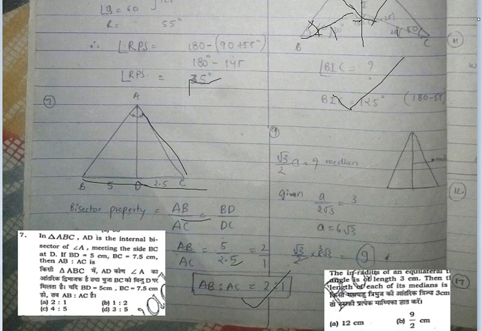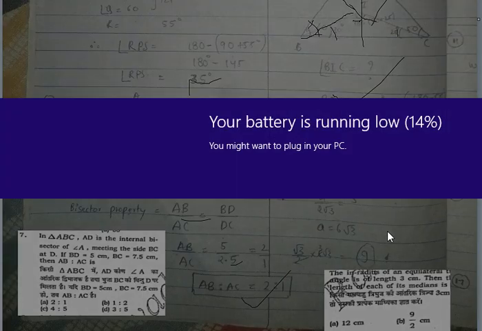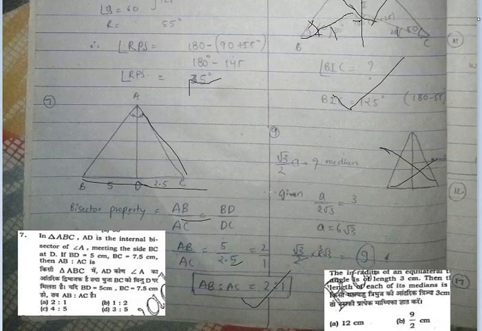So next question, guys, the ninth question, right? The inradius of an equilateral triangle of side length 3 centimeters. Okay, then the length of each of its medians is? So we know a median is nothing but its height. If we take it from this side also, this will become a height, this will also become a height, because in an equilateral triangle all sides are equal, so all medians are also equal as well. So we know the height of an equilateral triangle is root 3 by 2 a. So here what is given is, he has given us a, how much, root 3 given, a by 2 root 3.